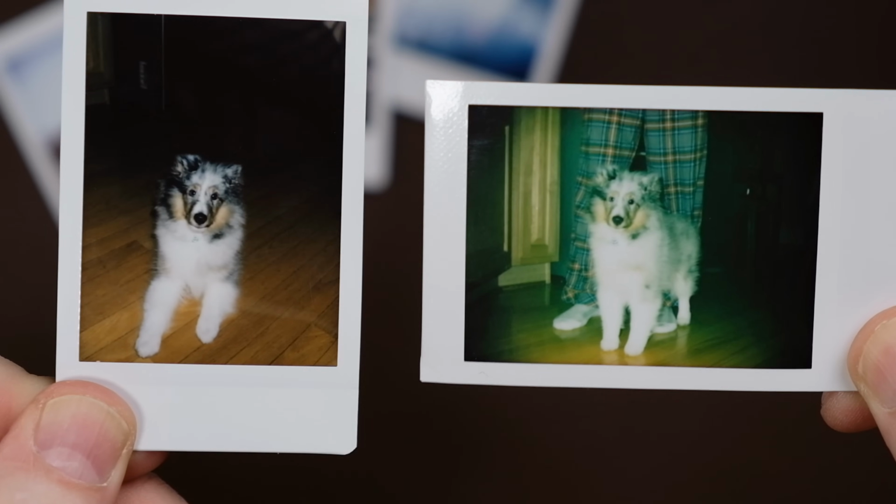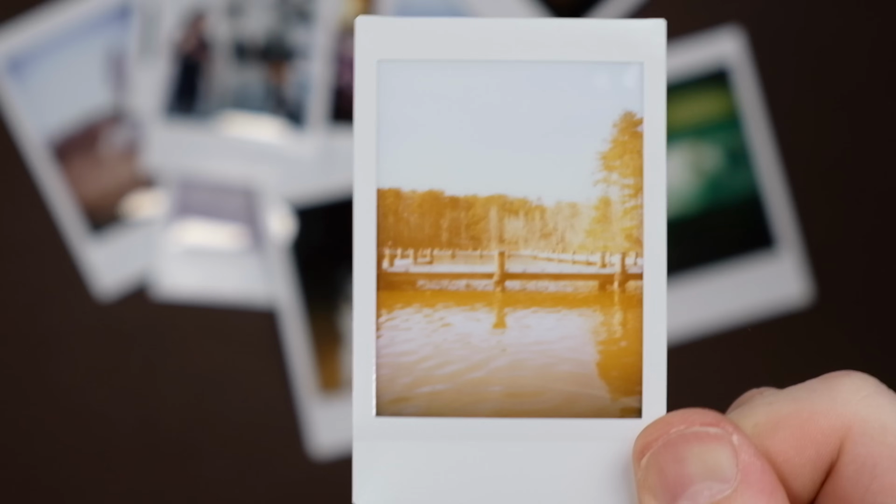Let's talk image quality now. Obviously, with a camera like this, the emphasis is being able to print out in the moment your images and share them with friends and so forth. Basically capturing memories and having fun while doing it. Of course, any Instax camera model from Fujifilm can do this.